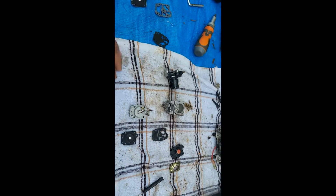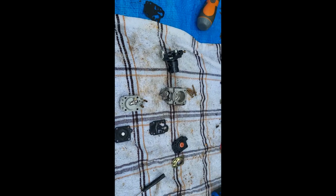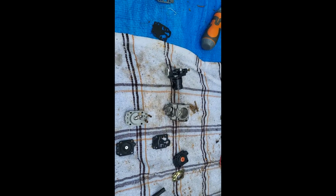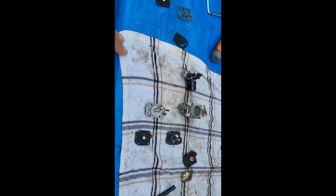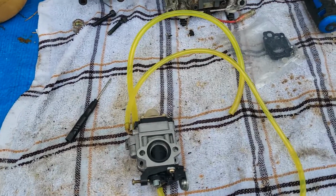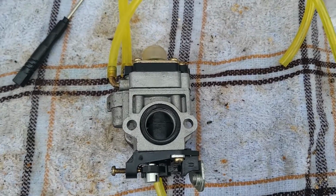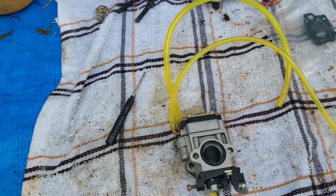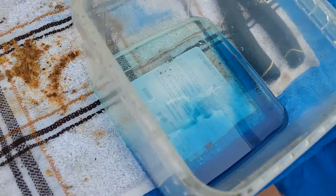So now I'm gonna put everything together really carefully, and then we're gonna make this carburetor drink. And I'm going to show you what I mean by that. So this is all going together and we're going to test it out. Okay, now that we got the entire carburetor put together like it's supposed to, we're going to hook it up to the fuel lines and see if it drinks the gas.